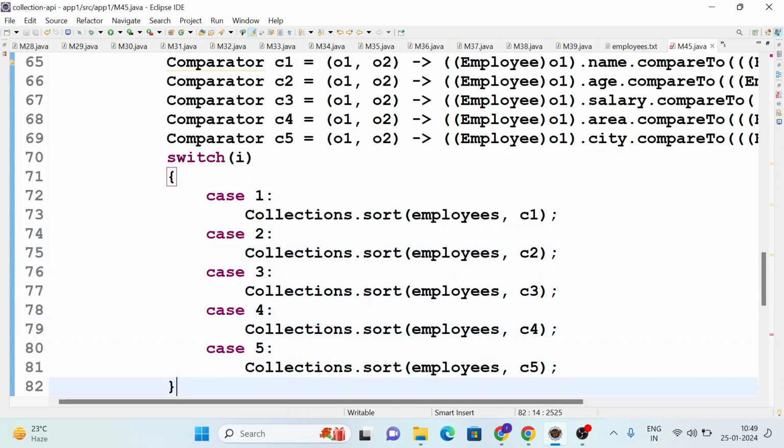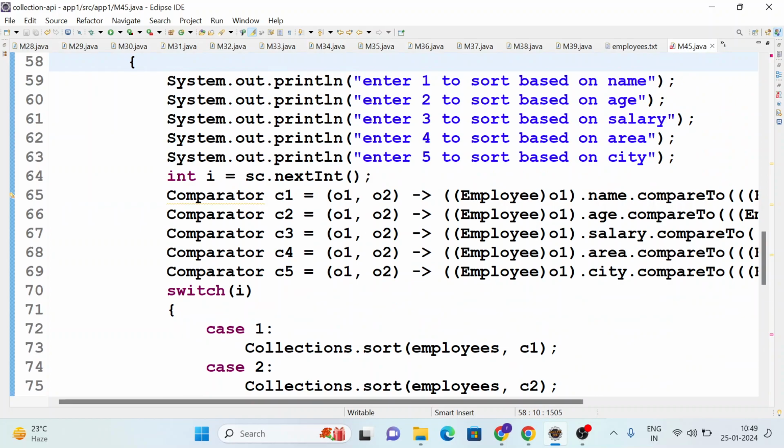Switch case is highly recommended here. Please check it out using different comparators based on the condition. So you're asking to enter one integer number based on his desire.